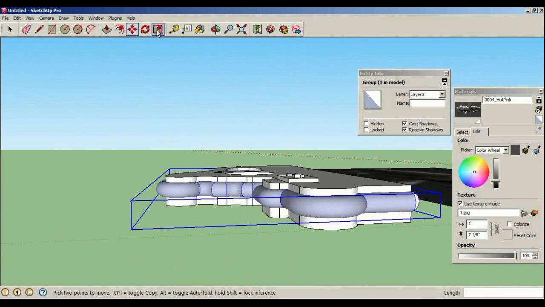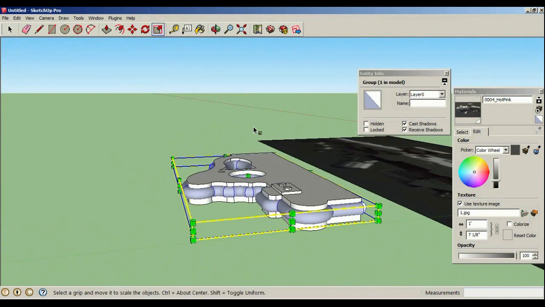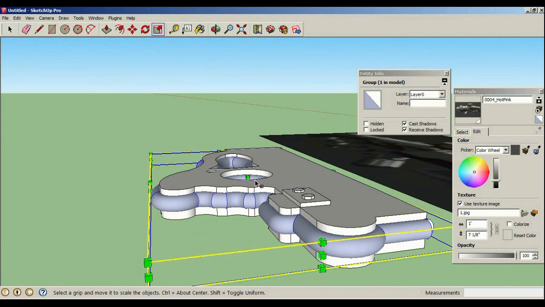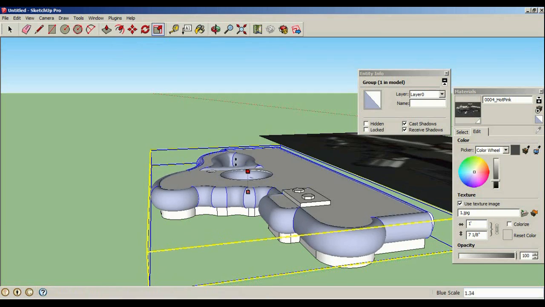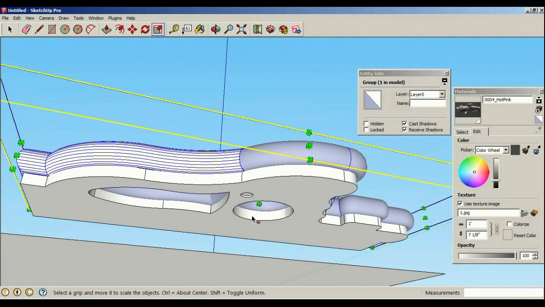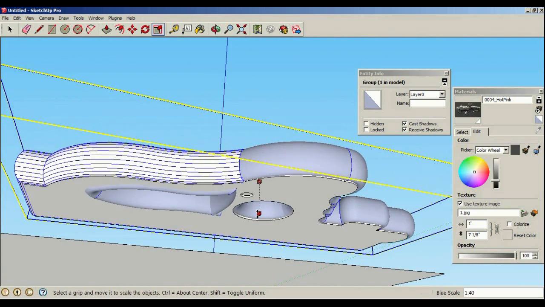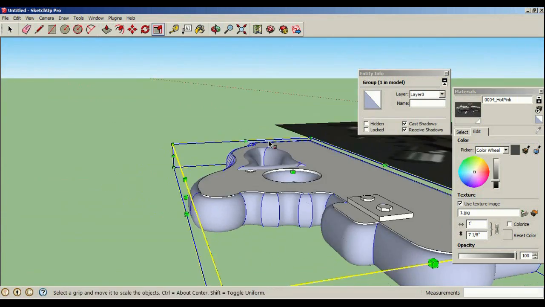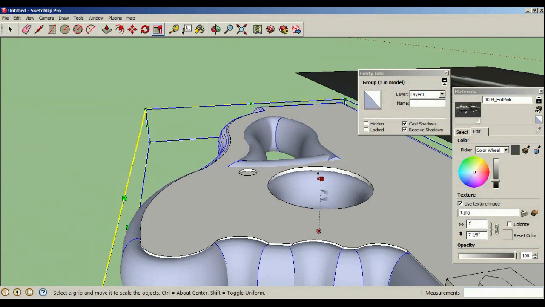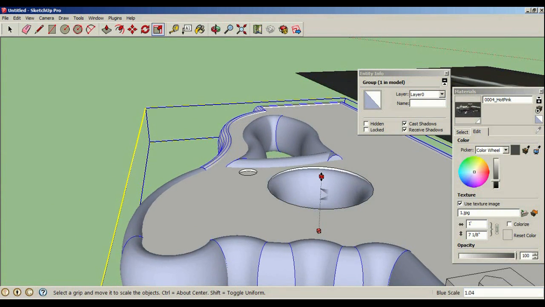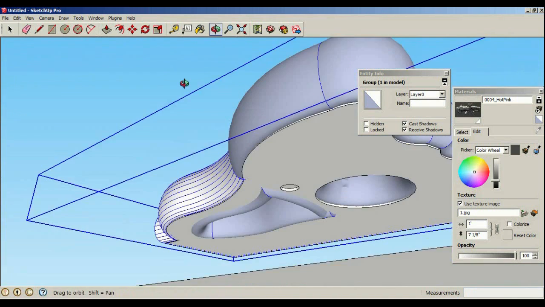And now, maybe you can start to see what we're doing: we're going to use the scale tool, scale this upwards until it meets the edge, and also scale it down again until it meets the edge, so that we have a nice, more realistic ergonomic type thing going on instead of that big blocky cutout that we had.